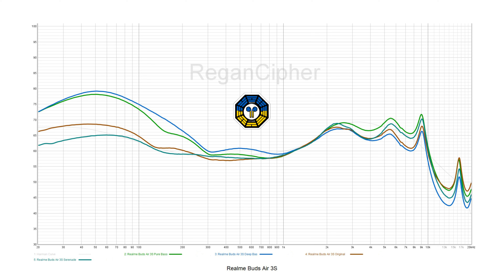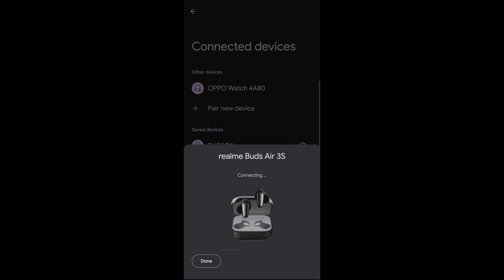The tuning is clearly bass-forward — there's a hefty rumble to the sub-bass, ideal for a subwoofer-style sound. It's a classic consumer V-shape with more sharpness and definition in percussion and cymbals than something like the Baseus M2S. The Realme app offers three additional EQ presets: Serenade reduces sub-bass and elevates upper mids for vocals; Pure Bass increases the mid-range dip further; Deep bass lifts lower mids but skews treble down. Crucially, the drivers cope without significant distortion even at higher volumes, and I'd say they still sound better than the Earfun Air Pro 3 despite being much cheaper.